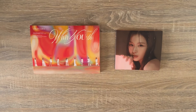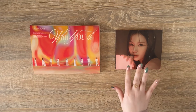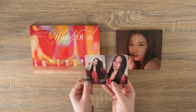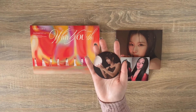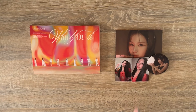Before we move into the proper unboxing, I'm going to show you what I got in my HMV copies. I've had these on hand for a week and I don't have all the stuff for this version anymore because I've done a bit of trading. For my Sana digipack I pulled a member set — I got Taehyung for both my pre-order card and my digipack card. For the little sticker I also got Momo, so she'll be up for trade for Sana or Jihyo. I love love love this concept.